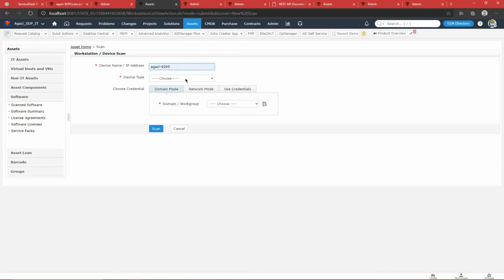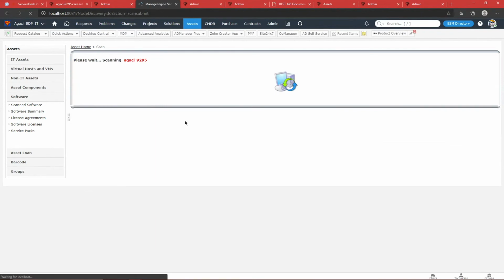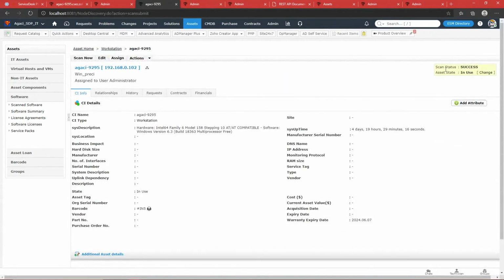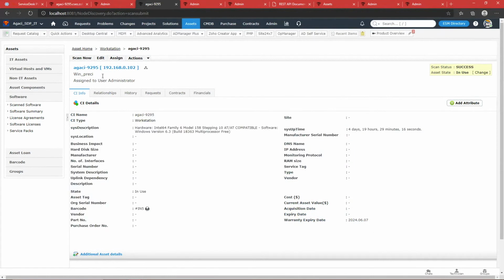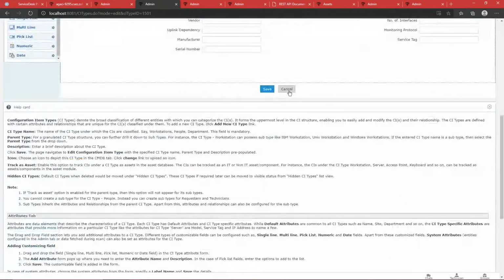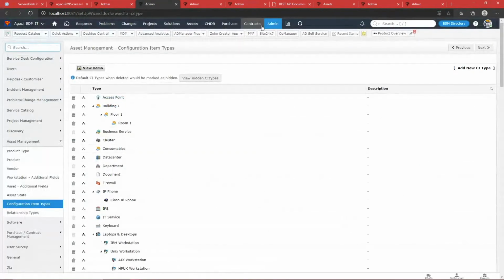So I'm going to do the scan again. If I scan again, the scan is a success, and you can see the information that has been fetched. It has been mapped to the workstation CI, which is a custom CI which I have created.